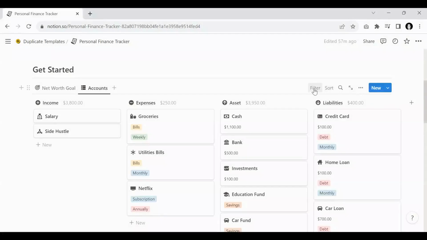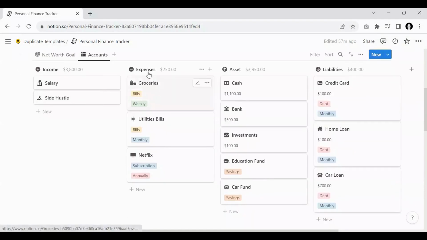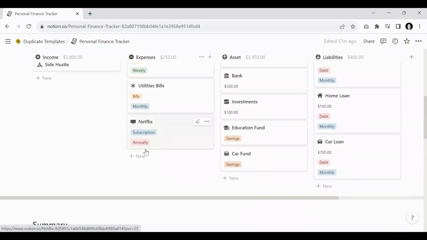Now we're going to understand how we can set up the bills for our payment and explore more on this. So again, we need to go to the account section under the get started view, and under the expenses we need to specify our bills. As you can see, I've added two expenses which have the bills as the classification, and I've set the payment frequency as well. So I'll just quickly show you how you can add an expense as a bill over here.